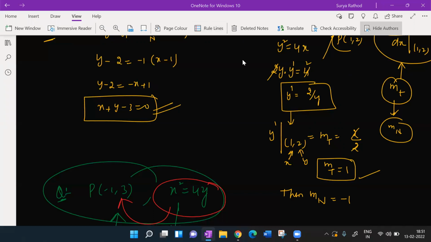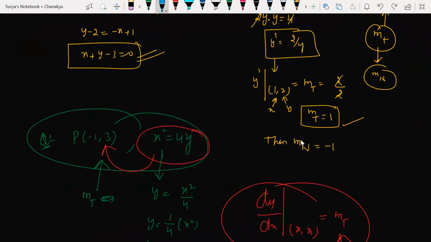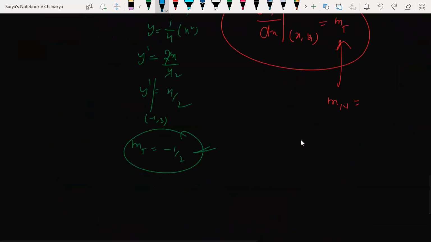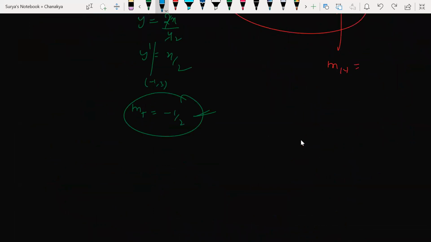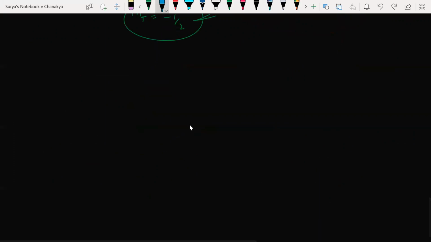Perfect. Please respond a little, don't message, so that it will be a very interactive session. If you just text in a chat box, what happens is I can't concentrate on the chat box sometimes. We are going with a very interesting and keen discussion. If you text me in the chat box, I have to open it and see. It is a kind of disturbance to the class. So we are in a flow. Let us be in the flow itself.